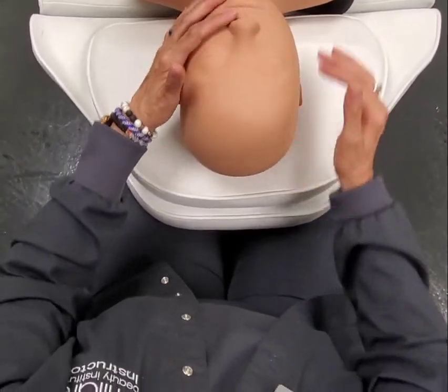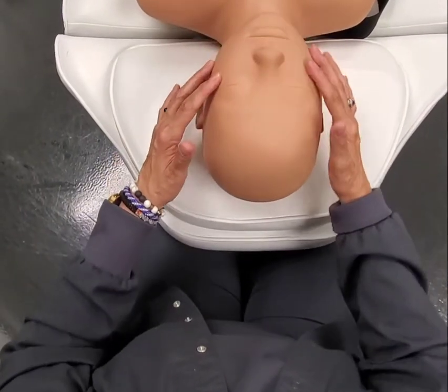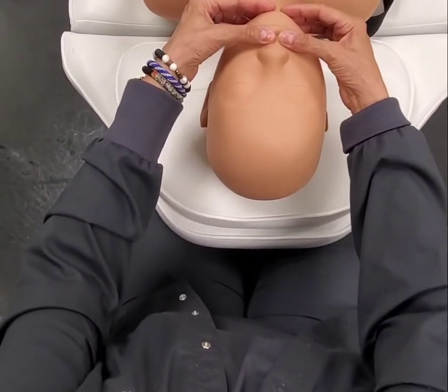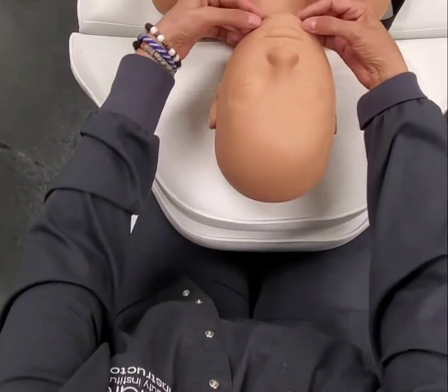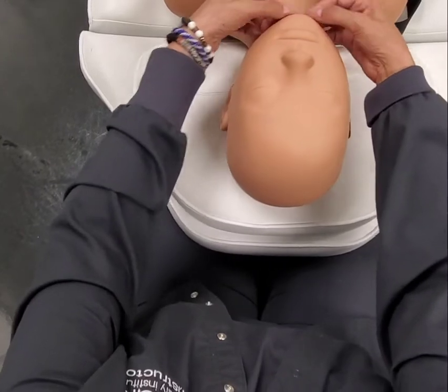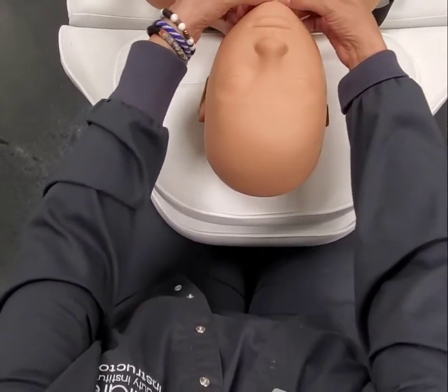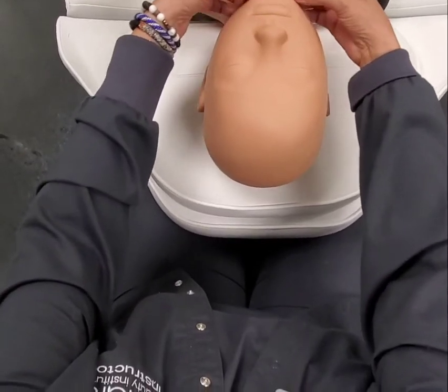And then scissors on the mouth turns into snowman. This is where your thumb is going to go 1, 2, 1, 2. Y'all should already be doing this in your cleansing. It's basically the same movement. And then after your snowman.